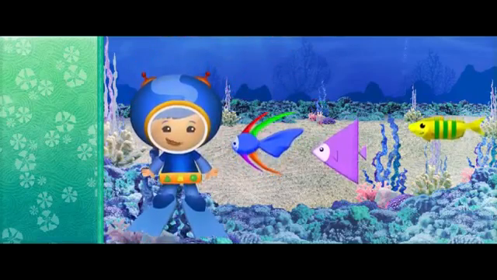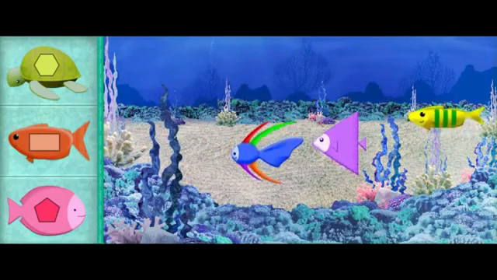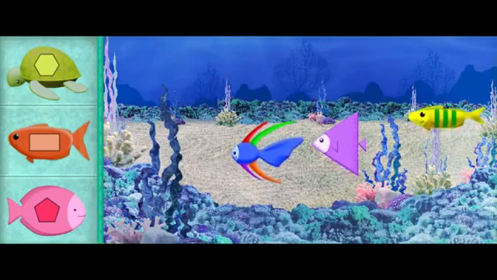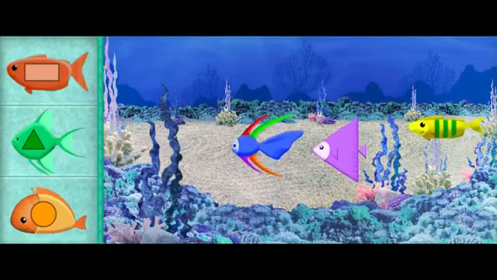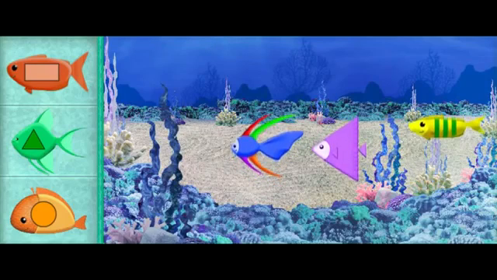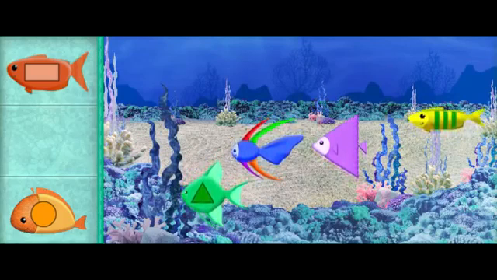Now we need to put in sea creatures with shapes on them. Will you help me find the sea creatures we need? Oh, great! I'll give you a shape hint. Then you find the sea creature with that shape on it and put it in the tank. Here we go! Find the sea creature with a triangle. When you see the sea creature with the shape we need, click on it to pick it up. That's it! You found a triangle.